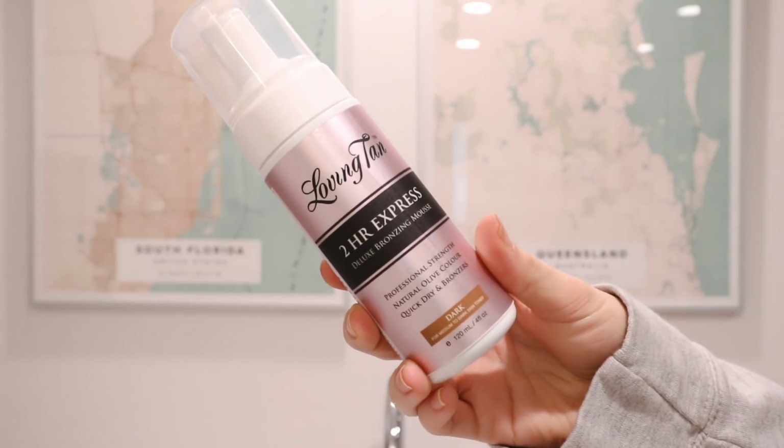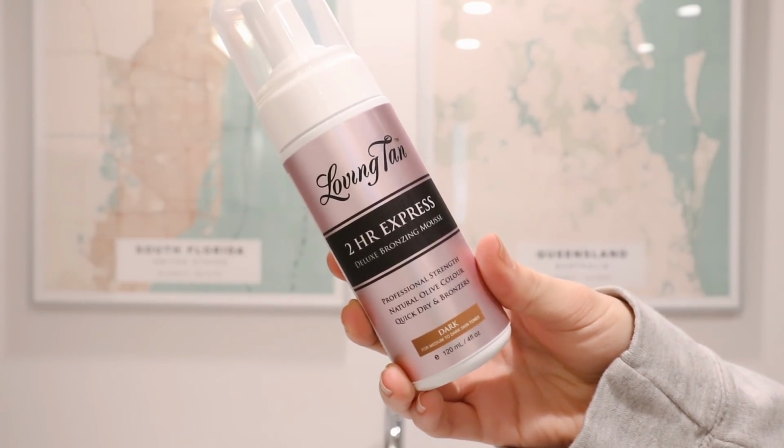Okay, so now that we're all exfoliated and shaved and out of the shower, we can start with the actual tanning. So I use the Loving Tan mousse in dark. They have medium dark and ultra dark. I do use both dark and ultra dark, but the dark is the perfect color for me. I don't use the medium one, but I feel like medium would be good if you are starting out tanning and you don't know how dark you want to get, or you're just trying to learn how to self-tan.